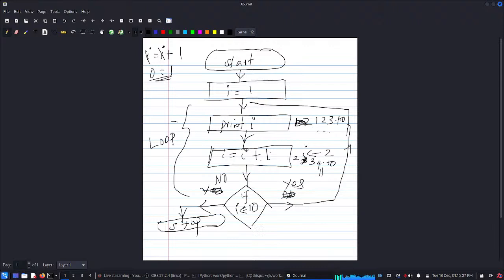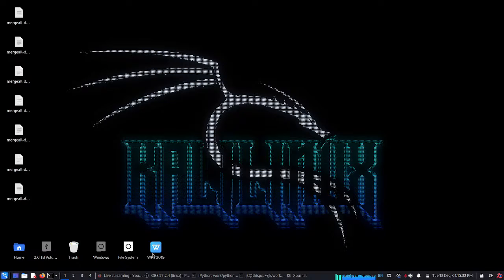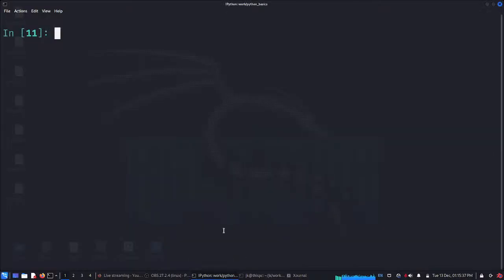So we are combining two things in some way. We have an if condition. Based upon that condition, the program execution flow is changing. From this point, it is jumping back to some previous steps in the code. So that's what we want to do. So the question is how we can do that in Python, right? So let us see. We have IPython.